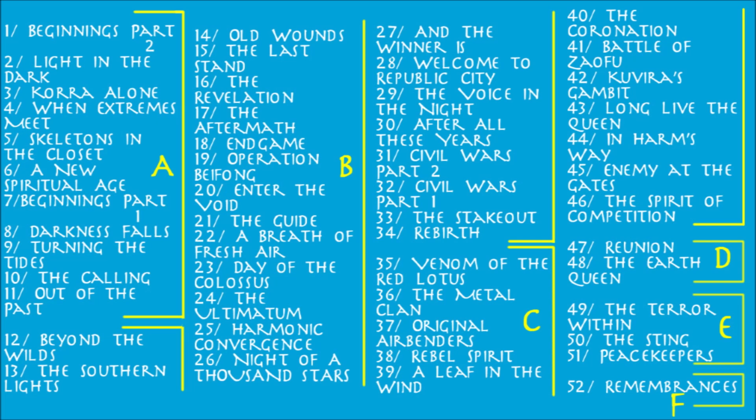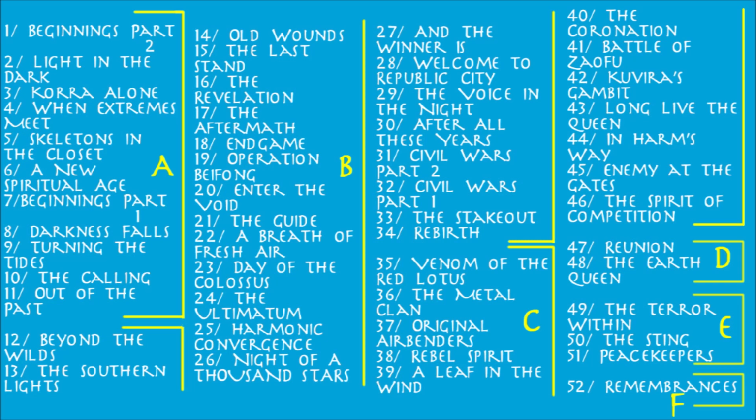And as I said, for sure, the B and C categories, my largest tiers, were the hardest ones to really put into order because they are so close together. But I think I like what I have here. Beyond the Wilds is the one that's on the borderline. I think I initially had it in the excellent category, and then I replaced it with The Calling because I felt The Calling did a little bit more.